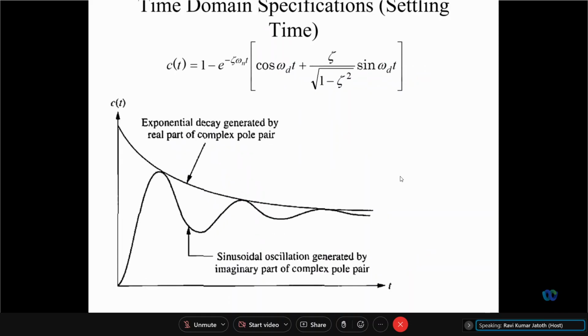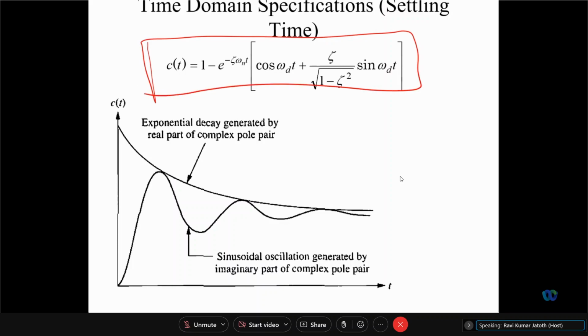Then this is the settling time. How do you define settling time? Tell me how to derive it now. We have seen 3 derivations, right? We have C of t. For finding out settling time, what should we do? How do you define settling time? If I want to get the expression for settling time, what should be done? Tell me.